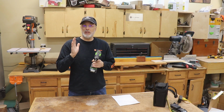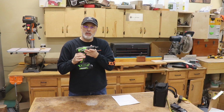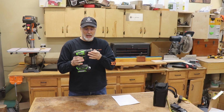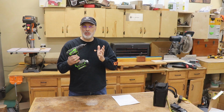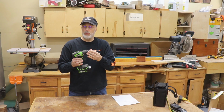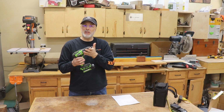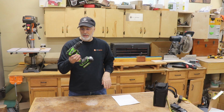It's about 30% cheaper than my DeWalt, which is, I would say, pretty comparable to the DeWalt that I normally use, with the one exception that I like the chuck on the DeWalt a little bit better, completely made of metal versus this combination of plastic and metal. But this is a good chuck in its own right.